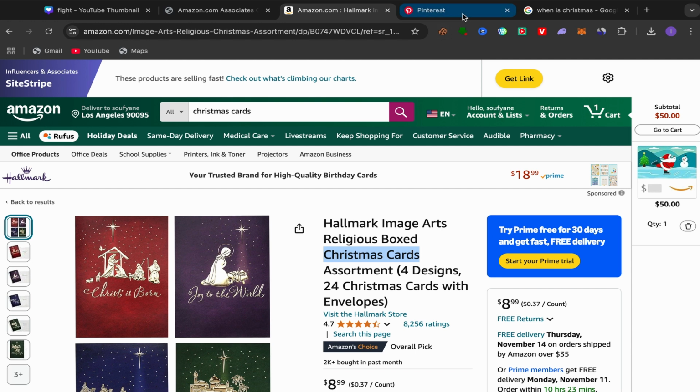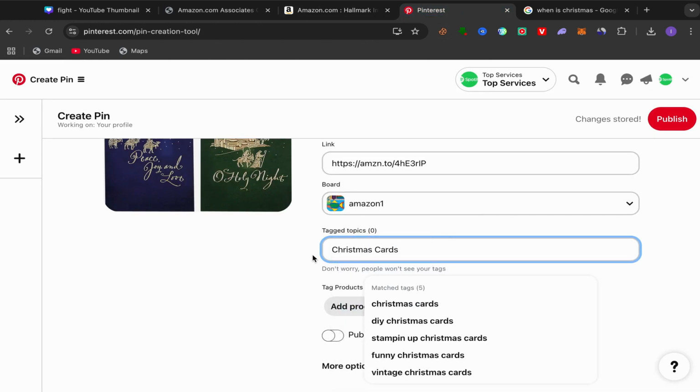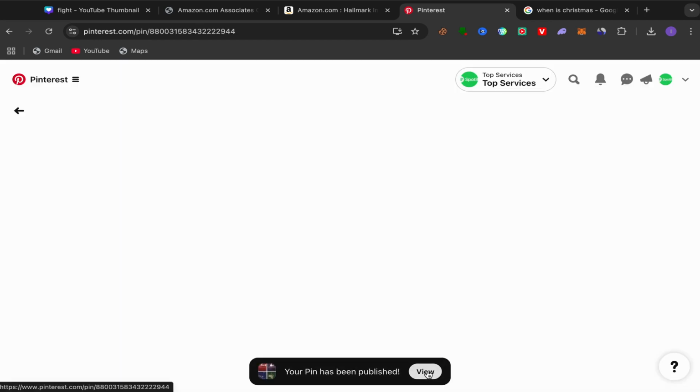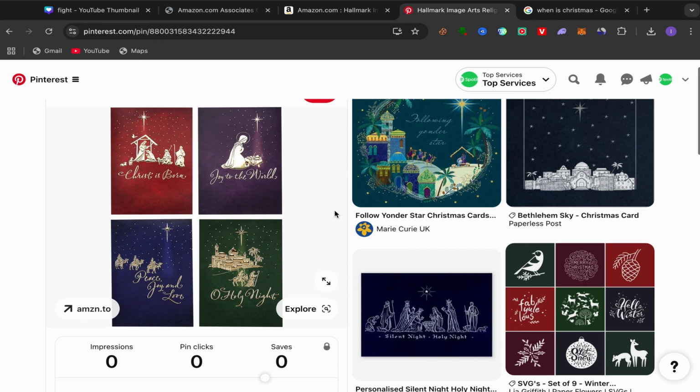Those keywords on Pinterest are not important. What you need to focus on is your title and your description. After you finish, click on publish, and here you go. You just published your first Amazon affiliate link product on Pinterest. This is your picture, this is your Amazon affiliate link, and we are promoting products that are trending right now this month because Christmas is very close, so we can make commissions because people who are interested in Christmas are buying any products related to Christmas.